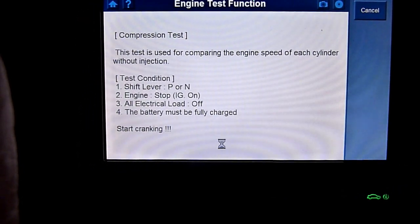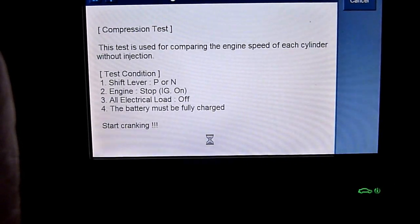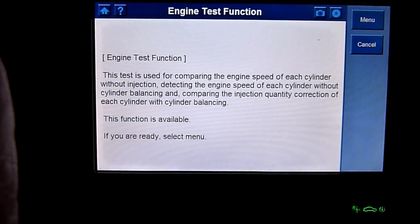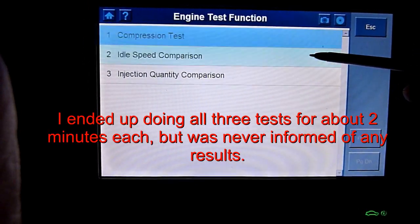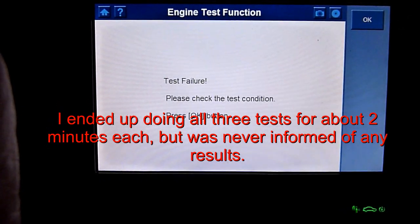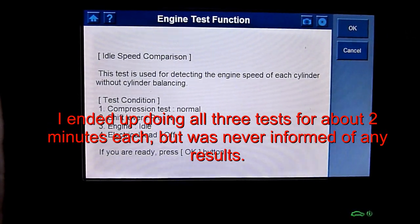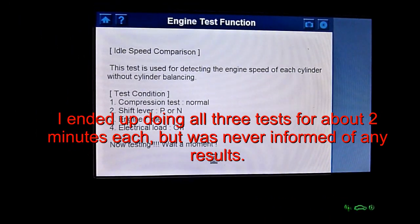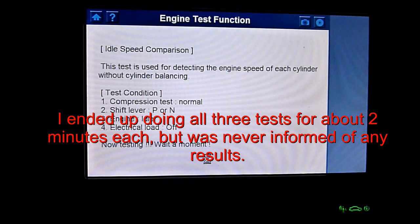Yeah, I've done it a while now. Why isn't it taking me to stop? I've cranked it for a while. Okay. Cranked it. Testing. This test is for detecting engine speed of each cylinder without cylinder balancing. It's very different from the other version that we had.